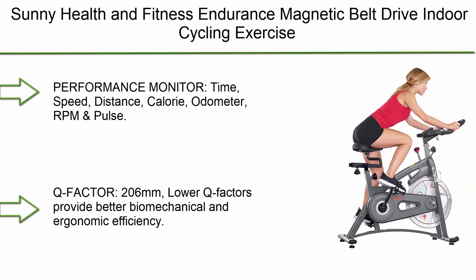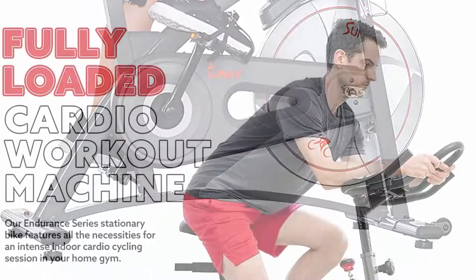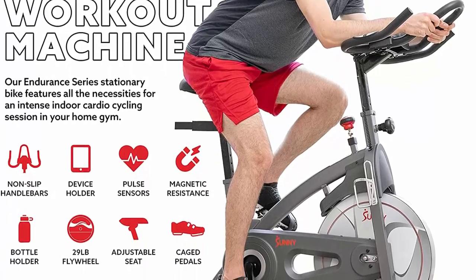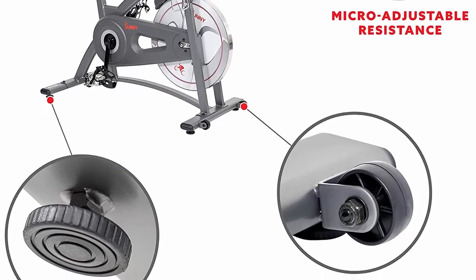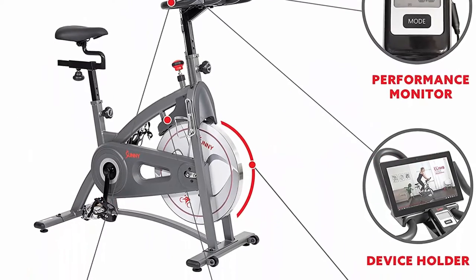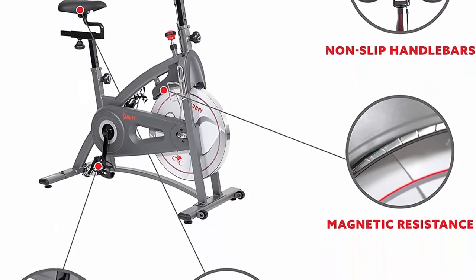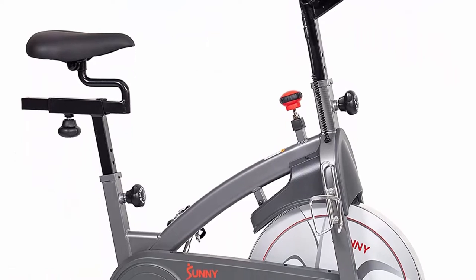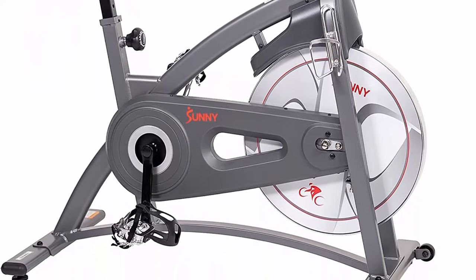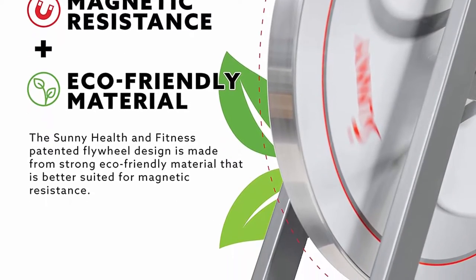Top 7: YESOUL S3 Indoor Exercise Bike — supports Bluetooth Smart Connect cycling bike with heart rate monitor, silent belt drive stationary fitness bike for home gym with tablet holder. The YESOUL S3 stationary bike is designed to work in tandem with the YESOUL Sports App via Bluetooth connectivity. The app is available on iOS and Android to get on-demand training and cycling classes. It monitors your performance including distance, time, calories burned, speed, heart rate, odometer, and cadence. Advanced Bluetooth technology also allows connection to apps like Zwift and Kinomap. A tablet/phone holder provides the freedom to watch shows while riding.